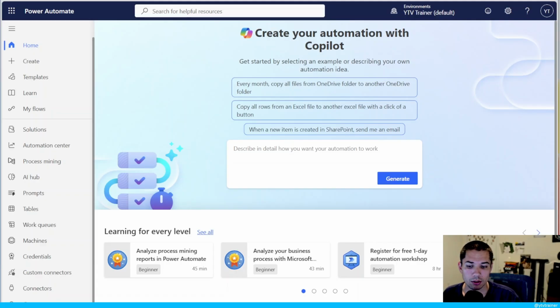Now, don't get me wrong. I love AI. I love building Power Automate prompts and adding those actions inside of flows. However, when it comes to creating an actual flow, I found that Copilot isn't really the best friend. The reason for that is because it kind of sets a narrow view on what is possible.